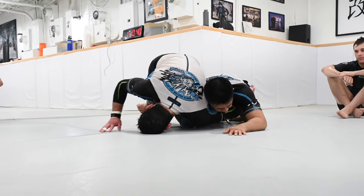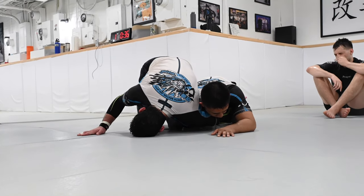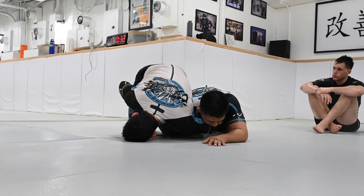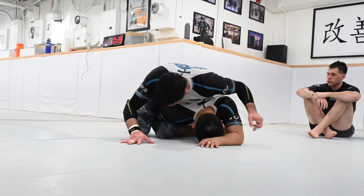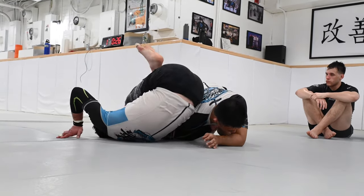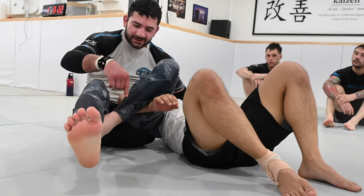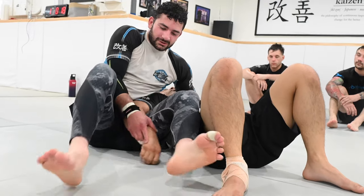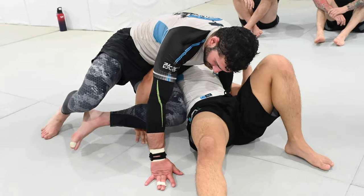Let's see. If the arm, I don't know what you did, but somehow you... You want me to put it here? Yeah, if you do this, then I don't have a moving board. So I have to keep it trapped. Yeah, so I'm here. Boom. I gotta keep it trapped here. If it comes out, I guess if it comes like here, it's not gonna work. So it's gotta be trapped with the inside leg, and then you just come up.